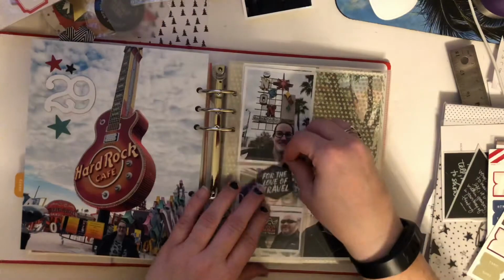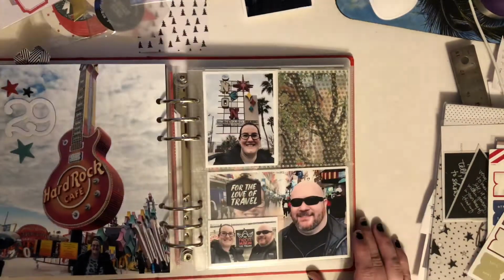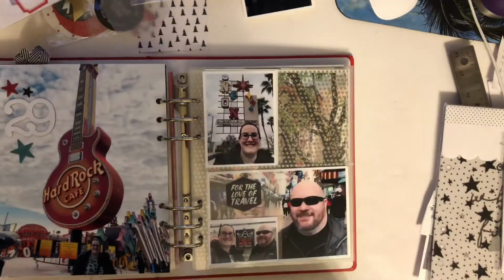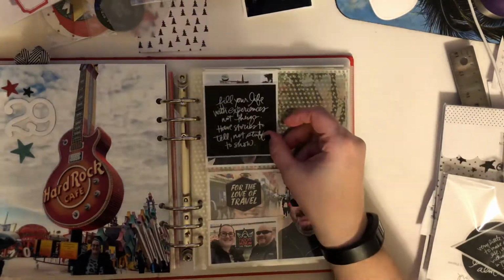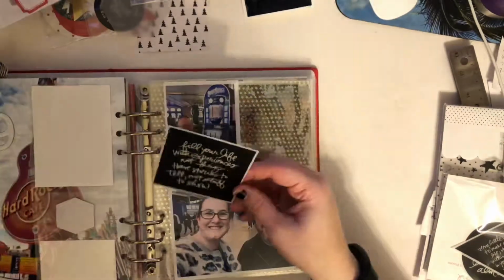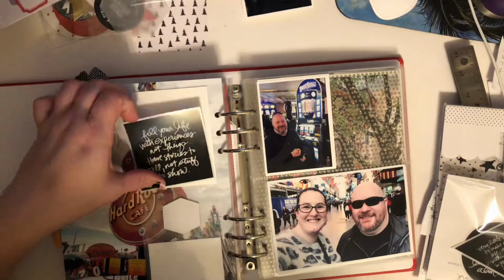And I'm going to have that chipboard be like a see-through piece. So it's going to look like a see-through pocket, which I think will look kind of cool. But it's still in the 3x4 pocket size.